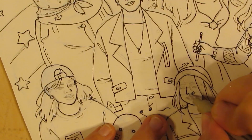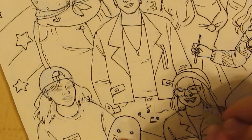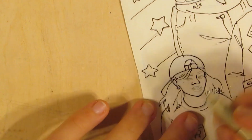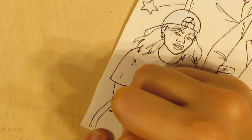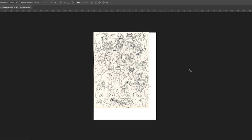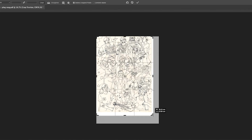Personally, I like to put on some music that really gets me in the zone and just focus on the drawing at hand and really get into it. I really like that feeling a lot, and I definitely recommend for you to also put on your favorite music and get into the inking and just get lost in it. And anyway, moving on to the rest of the illustration process.